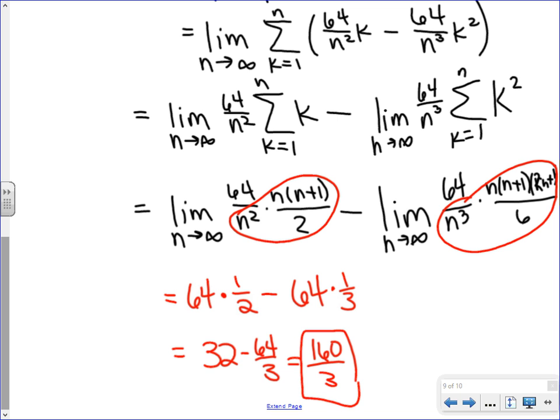Is it always going to work out where the powers are the same? Yep. It's always going to work out where you have one of those 4 special limits, which is why we went through those 4 limits. So when you get to here, I know that's 1/3. I know that's 1/2. We have a simple calculation. Once you get to here, you can take a breath and just plug it in.